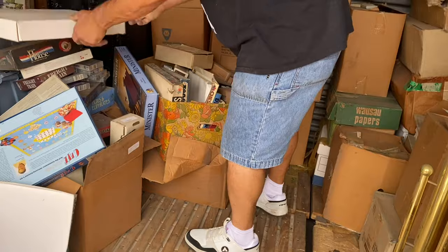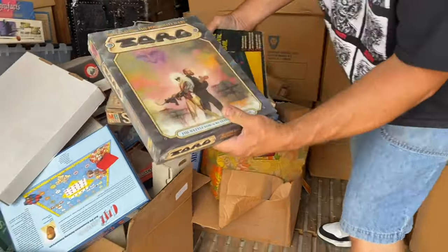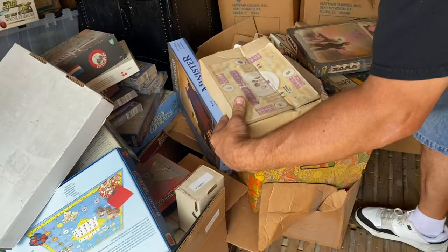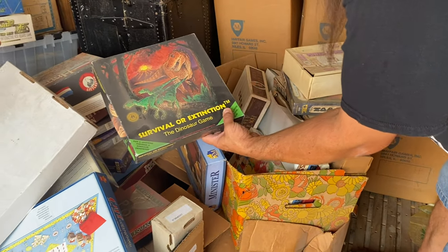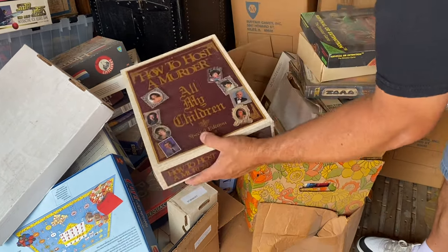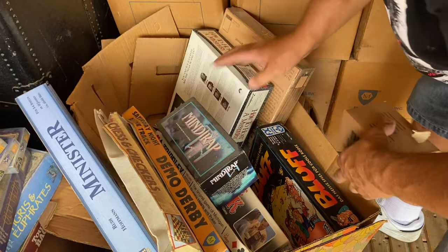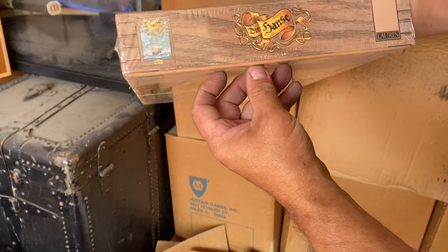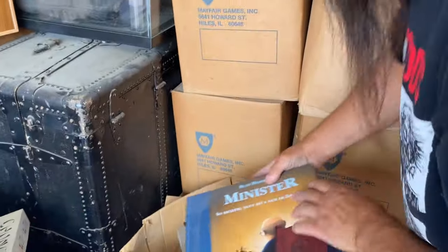Oh, this one's cool — Zorg, sealed. I don't know what Zorg is. Power lunch play set of some sort. There's a dinosaur one, not sealed. The Bluff game. What's this one? This one's sealed — that's a cool looking game. Dysense, and that is sealed. Any of them that are sealed are gonna be worth some money, because most of these are gonna be 90s, probably.